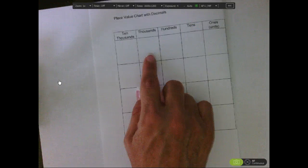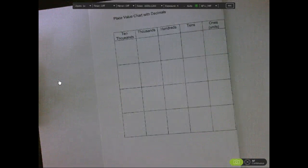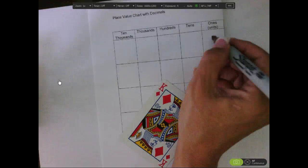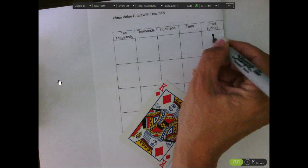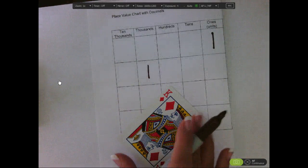So I have some cards here, and this is a great game. And even though this particular number chart only goes to 10,000s, you could easily write out additional place values up to millions. So you could kind of compete with your child and say, okay, here is a king. And so let's pretend that the kings are ones. And so I could maybe say, well, I know that that doesn't have much value because we're trying to get the largest number, so I'm going to write the 1 there. Well, maybe you wrote the 1 there on your own separate sheet. I'm doing it all on 1 for now.